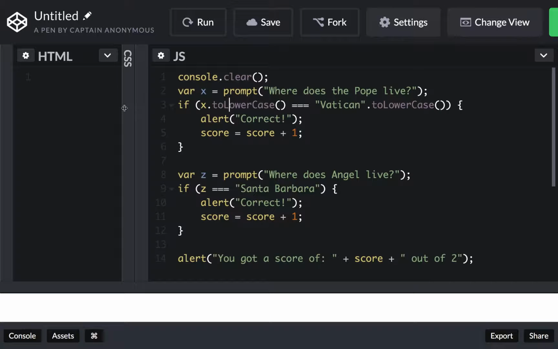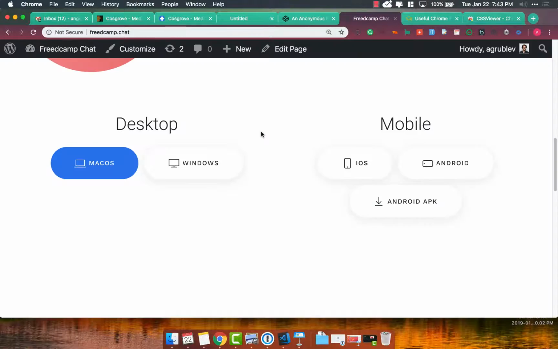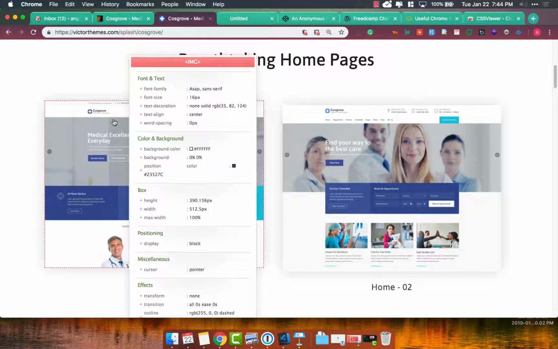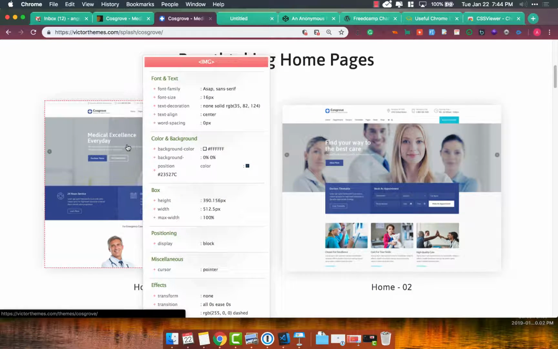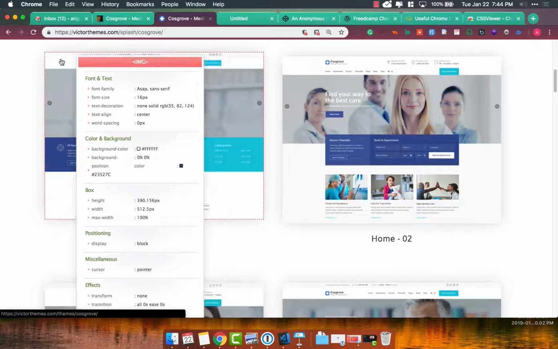So let's find this element. Okay. What did I click on? Aha. Okay. So we're back to business. Does that seem the shadow, the box shadow?